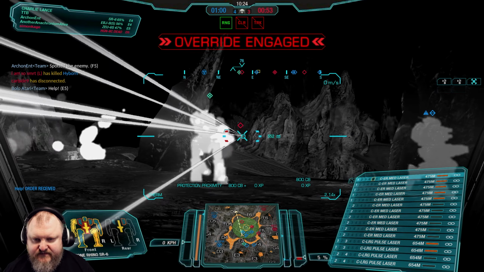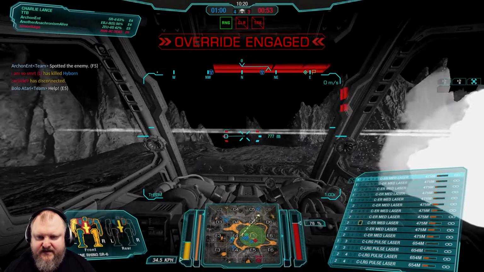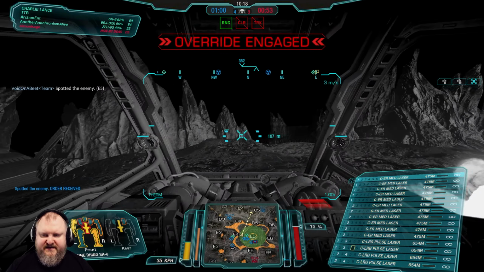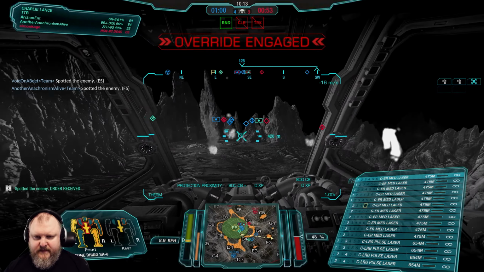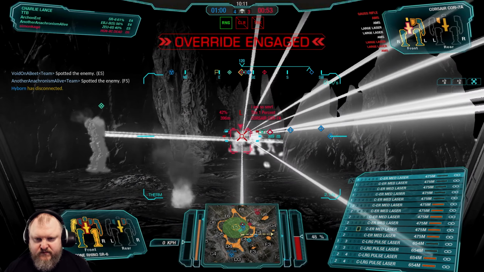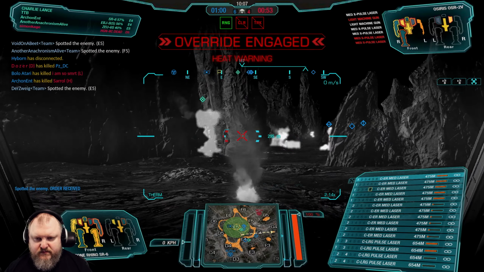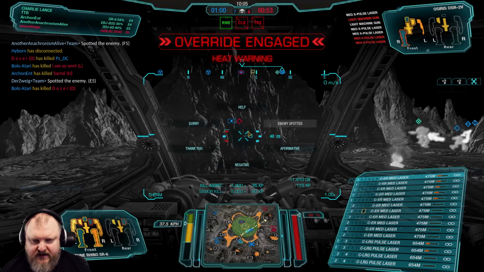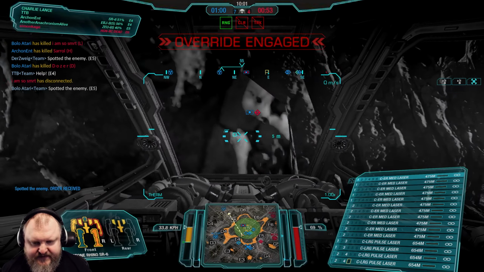Need assistance. Heat level critical. I'm just walking through my line of sight like crazy right now. New target acquired. Target destroyed. Nice. Heat level critical. Override shutdown. Ow. Need assistance. Critical. Taking so much damage. They're dying here. I don't know what these guys are.